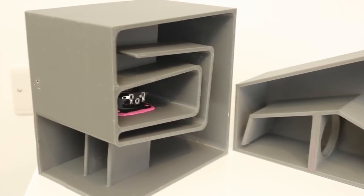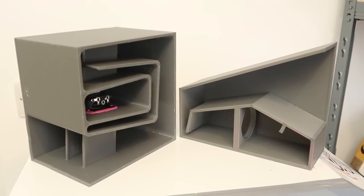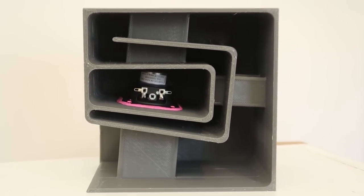Now, the Tuba HT obviously is a horn design. It's very similar to the Fibonacci 4th and the Half Wicked one in that the driver has a sealed chamber behind it and the cone then fires into the throat of the horn that expands outwards. However, the main difference is that with the Fibonacci 4th and with the Half Wicked one, the lower frequencies were mostly produced by the displacement from the cone only and directed by the horn mouth, but the actual quarter wave mode of the horns in those other two enclosures was really high, much higher frequency than really you'd be using here. Whereas with this enclosure, the quarter wave length here is tuned much, much lower. So we're actually going to get proper horn loading at the lower frequencies that we're testing. So I think that's one of the reasons it's going to perform so well.